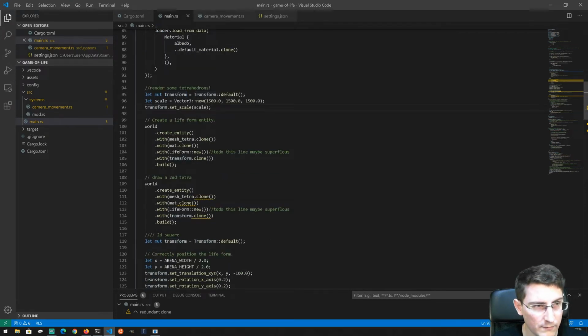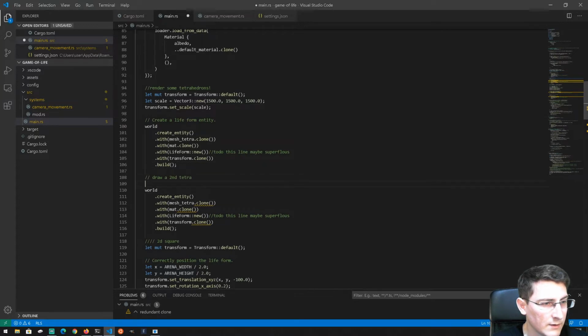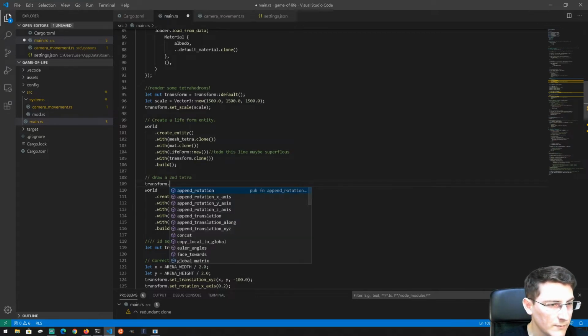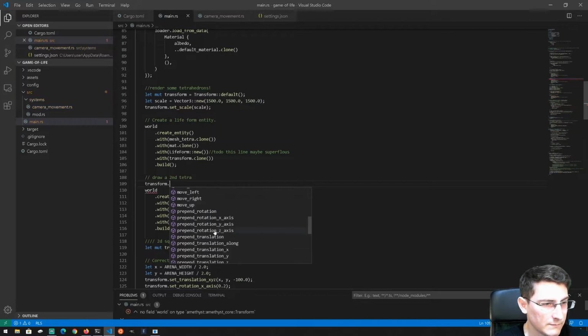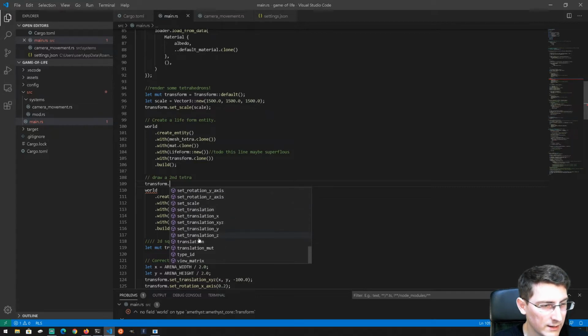So, well, let's try moving it. Let's just move it to the side to begin with. So transform, and then what have we got available? Move left, move right, move forward. Set rotation. I don't think I want to rotate it just yet.